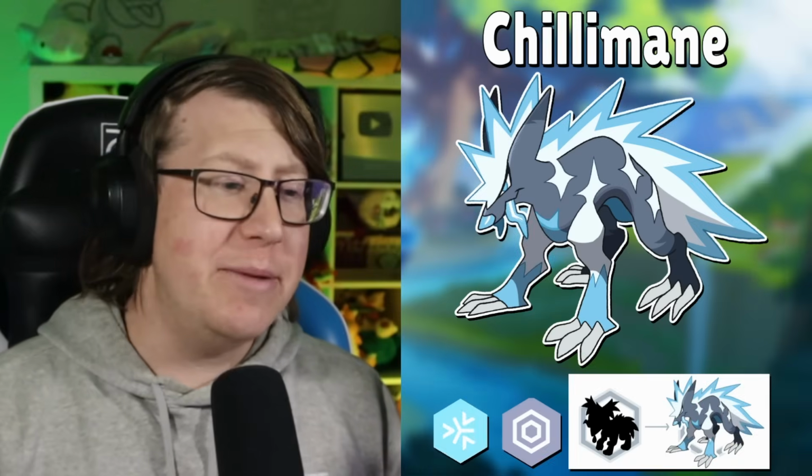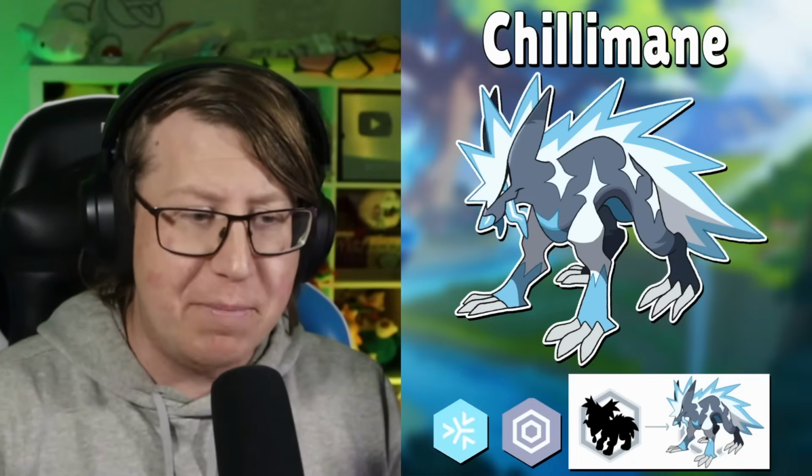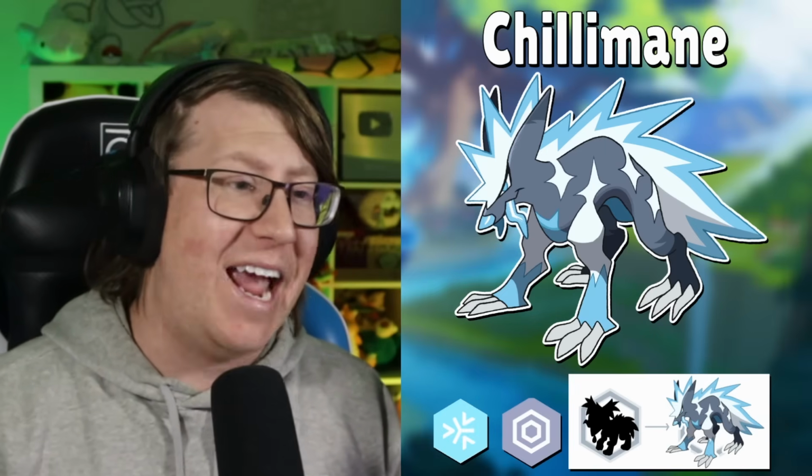Then next is Chilimang, which is an ice and steel type Bagmon. This is the evolved form. We can see the baby form there in the bottom, and I think this looks really cool. It definitely looks very cunning and very deadly.